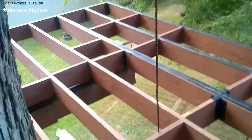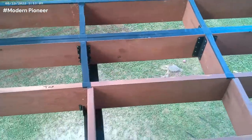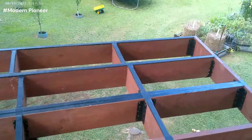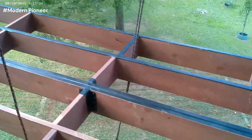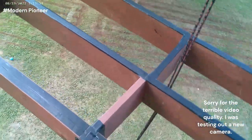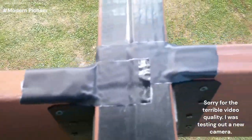Okay. So we are 15 and a half feet in the air. And I've got my joists spaced every 16 inches and then the supports across there every 4 feet from the outside. And it is really coming together. What you see is a little bit of G tape. I'm using Gorilla tape and official G tape, so you can see the difference here. So that is Gorilla tape. And then right there overlapping is G tape.